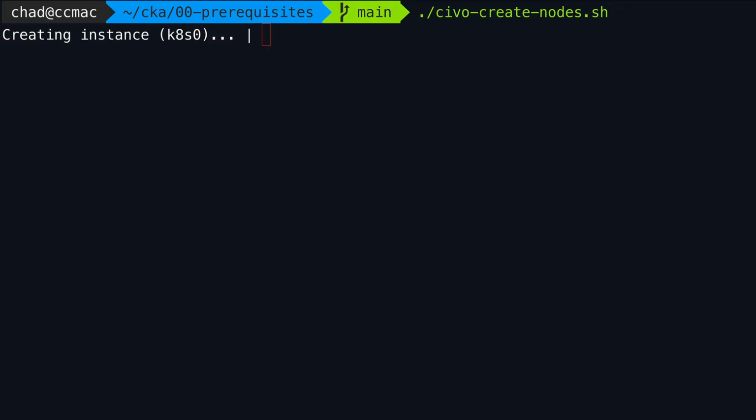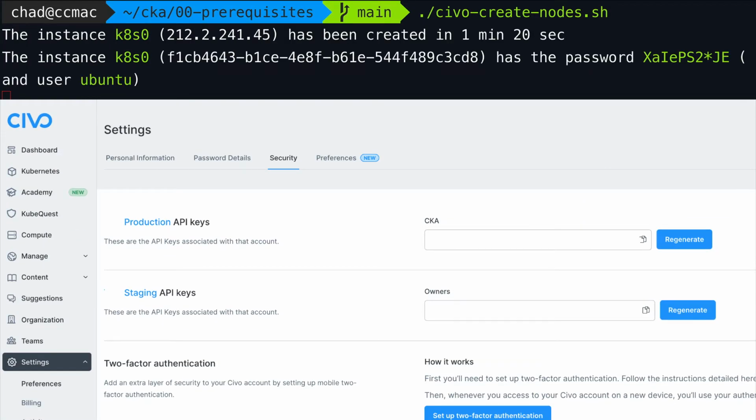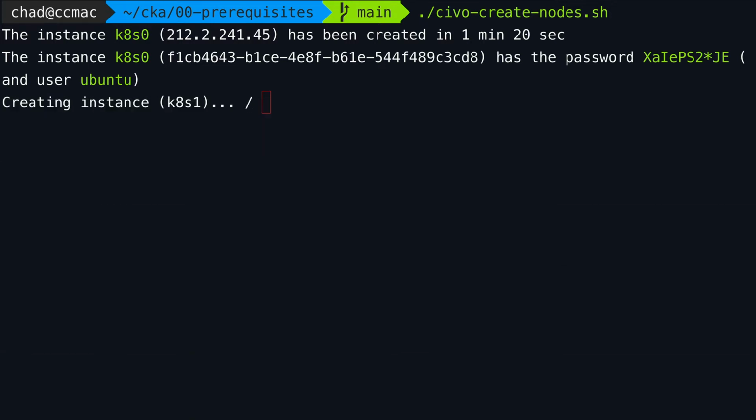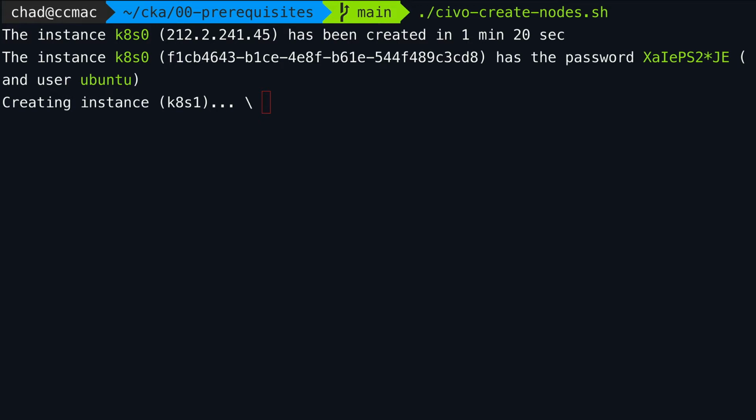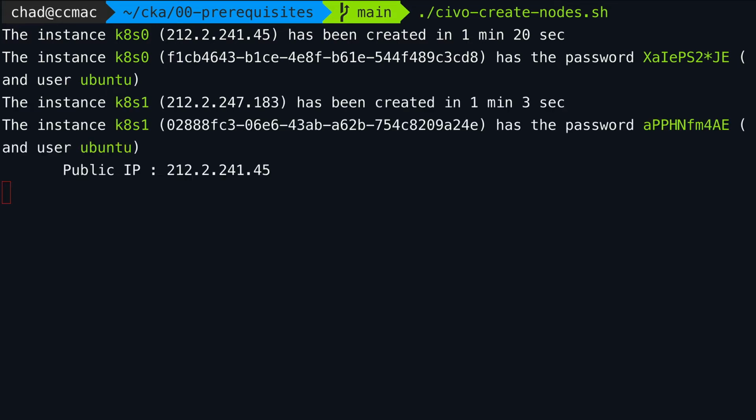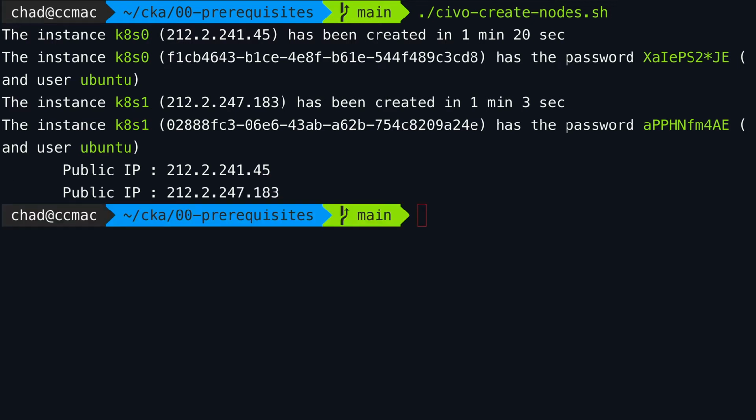One thing you'll need to do if you haven't already is to copy your API key, which can be found in Settings, Preferences, and then Security in your Civo dashboard. And then just create an API_key environment variable and have it equal that API key. And then once you've done that, you can do the command Civo API key add my_key, and then use that API_key environment variable.